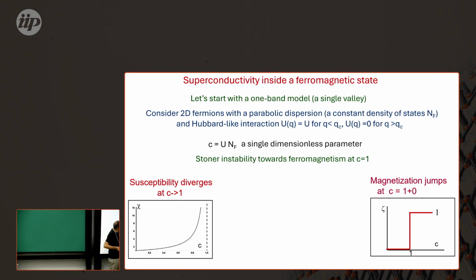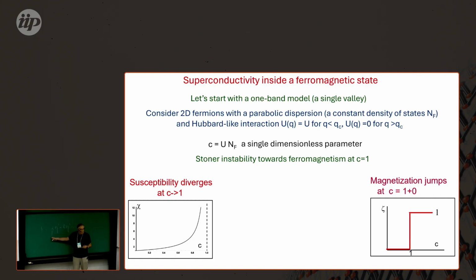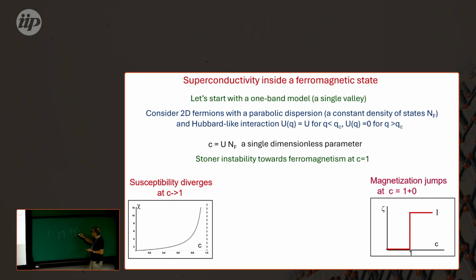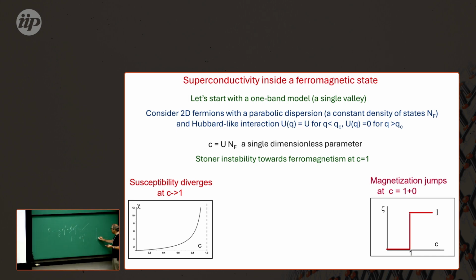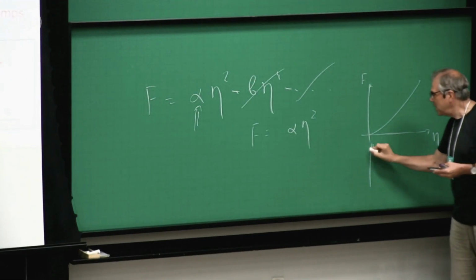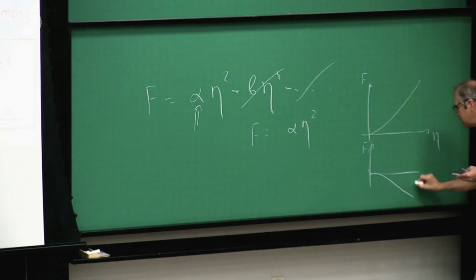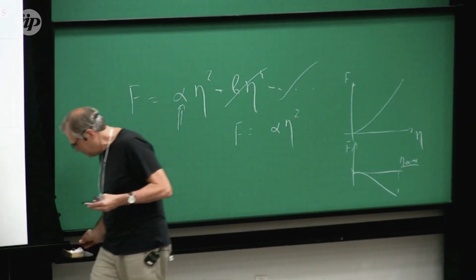The funny thing about why this happens, just one phrase, is that we normally expect that the free energy of any order parameter goes as alpha eta square plus beta eta fourth plus etc. And this coefficient changes sign at some point. It turns out that in this case, this is 0, etc. So the energy is just alpha eta square, where eta is the order parameter. So you go from behavior where, as a function of eta, free energy goes like this to behavior where free energy goes like that, and there is a maximum value of eta. So it's a crazy behavior.